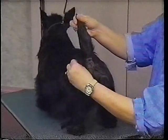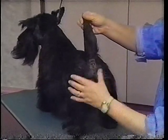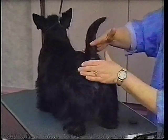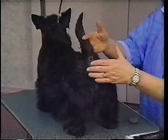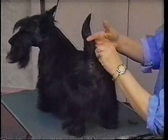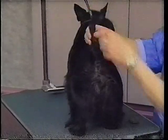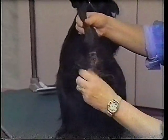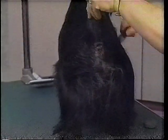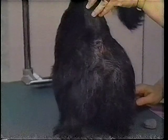If you leave too much hair here, if you leave too much hair in these two places, you'll make the dog look narrower in the rear. It won't have as broad, I call this a spanky butt. You won't have that broad spanky butt. If you leave too much hair back here, I don't know if you can see because this has been trimmed, but you lose that nice wide appearance. You see that? But if it's done properly and it's stripped down tight, you get that nice broad, well-muscled up rear.